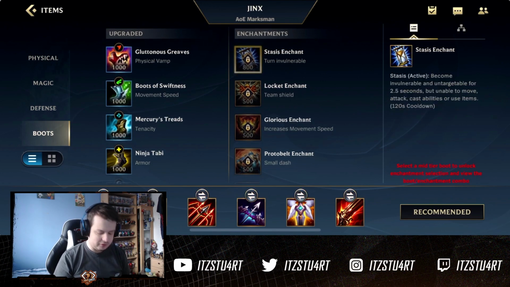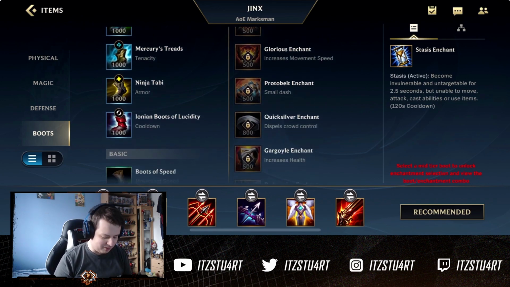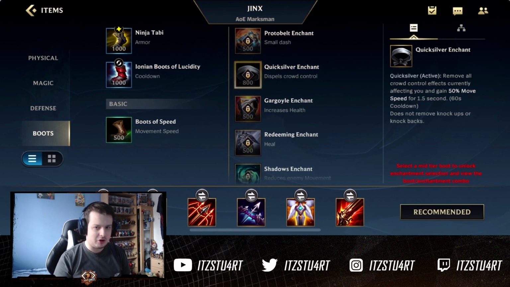You've got Zhonya's. If they have a lot of assassins trying to dive on you, Zhonya's will help out a lot. Or it's called Stasis, but sorry, I call it Zhonya's because I'm used to League of Legends, but it's called Stasis. Just to keep that in mind. You have Quicksilver enchantment as well if they have a lot of crowd control. A Mumu ultimate, Kennen ultimate, Olaf slow, Ari charm, Lulu slow, all of these.